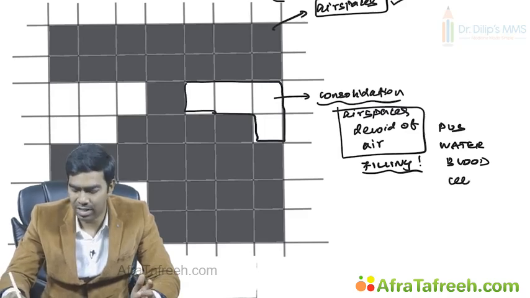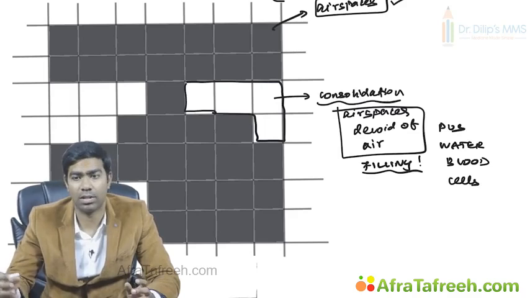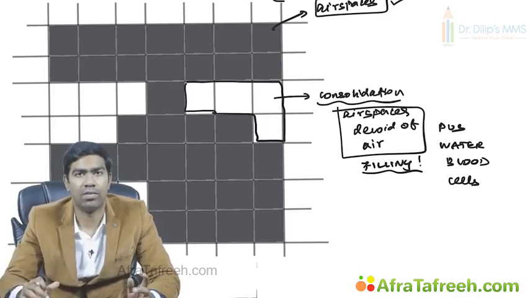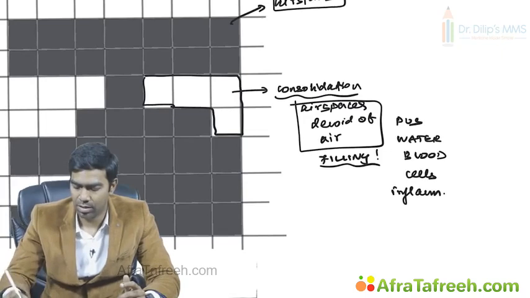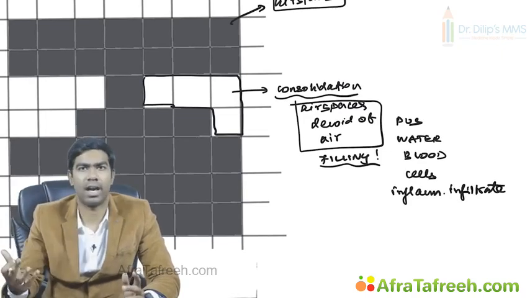Or inflammatory infiltrate cells in case of bronchoalveolar carcinoma, it's only the cells that fill the alveoli and that looks like a consolidated area. Or it could be an inflammatory infiltrate. So anything that fills the alveoli and displaces the air out, that area will look white. That's called consolidation. That's why I told you, the moment you call consolidation, it's an air space disease. That's all. Alveolar problem. Simple.